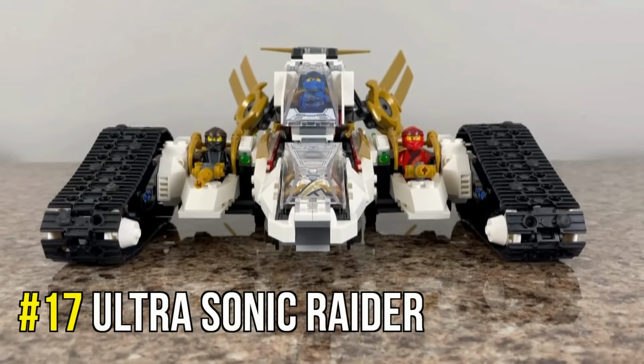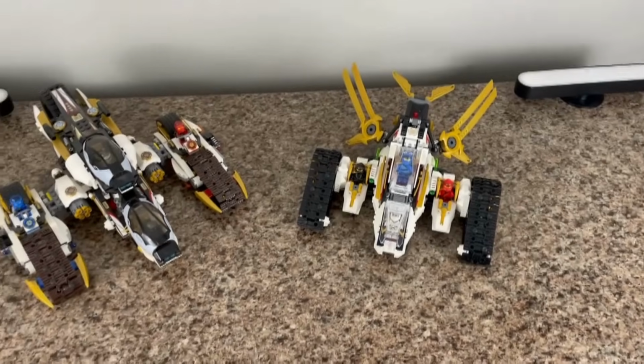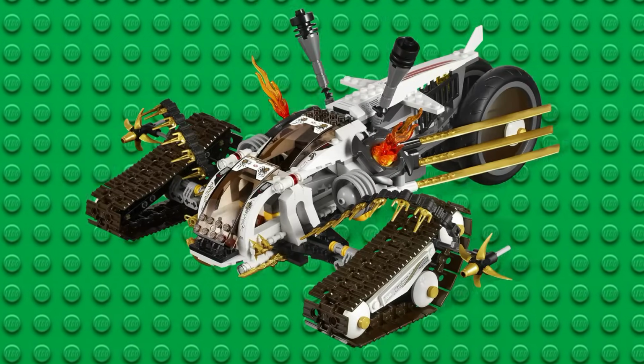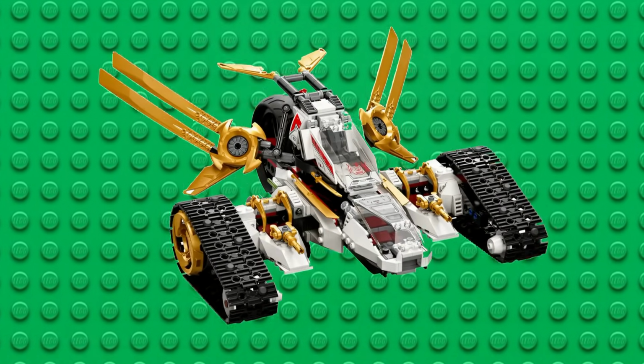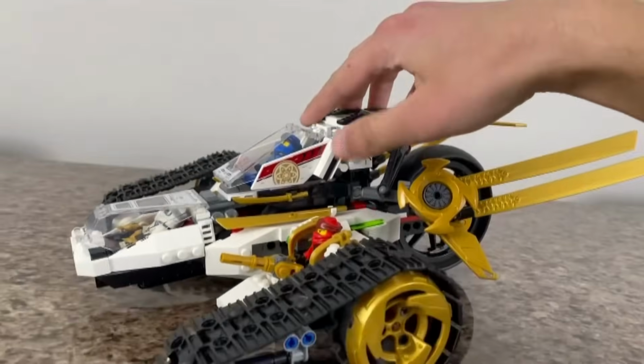The Ultrasonic Raider gets a lot of flak because of the Ultra Stealth Raider, which many people consider to be a better Legacy version of the 2012 Ultrasonic Raider. In all fairness, this set is definitely a good remake of the original 2012 version of the set, and it definitely looks like a more modernized version.